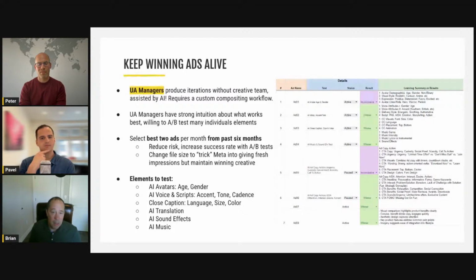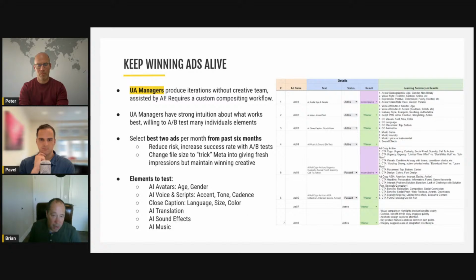So it's a bit of a trick that would allow you to take, if you can imagine, last month's best ad and then rolling backwards over the past 6 months, and then add systematically, point by point, these elements, avatars, voices, closed captions, and see, does it breathe new life into these existing ads? The reason for doing it is it takes your best visual performer and the best at what AI has to offer, which is these avatars and scripts and closed captions really deliver what it is you want. So you're not spending a bunch of time creating new visuals that you're going to kind of go down that rabbit hole and struggle with. So an UA manager should be able to crank these things out.